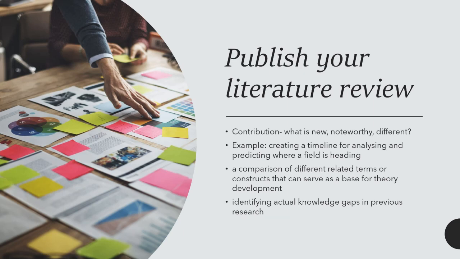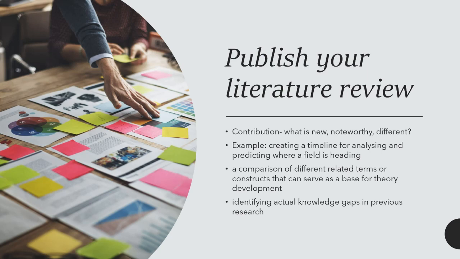So when we want to publish a literature review, we must be able to identify what is new, what's noteworthy, and what is different. And that actually goes for any article that you want to publish. I always say, so what? And I don't mean to be belittling about it, but if you can't tell me the so what is new, so what is noteworthy, so what is different, I'm really not interested in reading it.